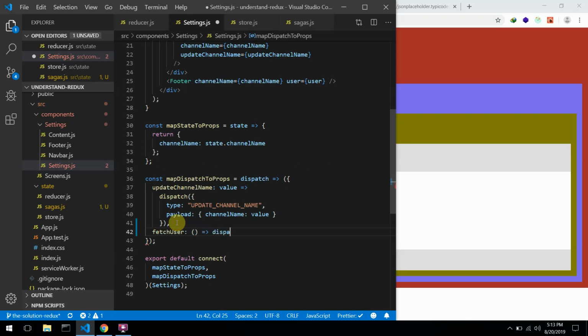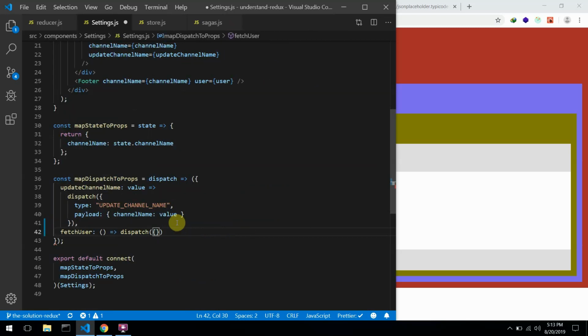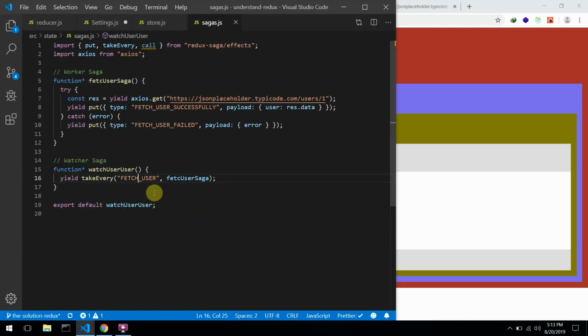And it's going to do what? Dispatch the action with type. Over here, it's going to dispatch this particular action. So our component is going to dispatch this action. Then our middleware would be in charge of calling this function that does all this asynchronous code.